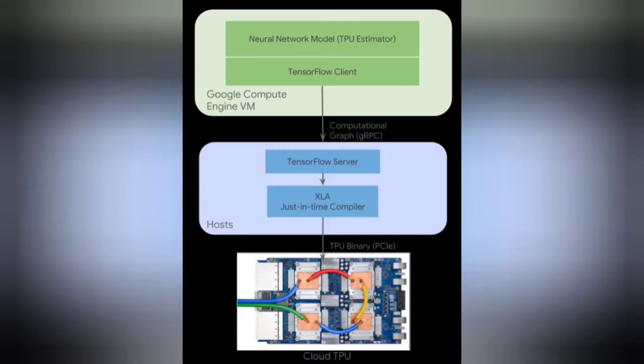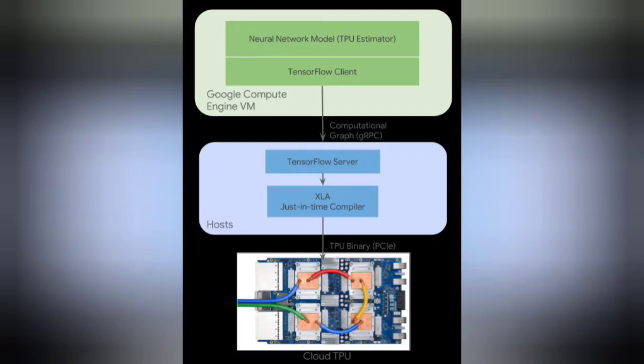TPU Architecture. There are 2 TPU architectures. First, software architecture, and second, hardware architecture. Let's discuss software architecture first. Software architecture. The TPU estimators are a set of high-level APIs that are built upon estimators, which simplify building models for Cloud TPU and which extract maximum TPU performance. When writing a neural network model that uses Cloud TPU, you should use the TPU estimator APIs.